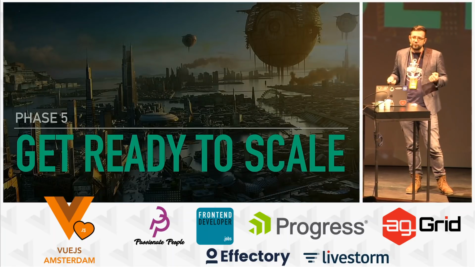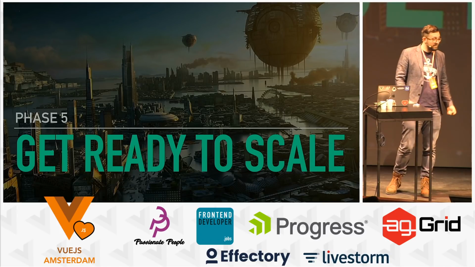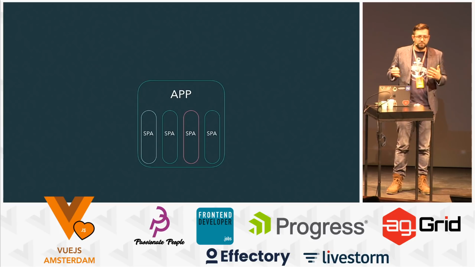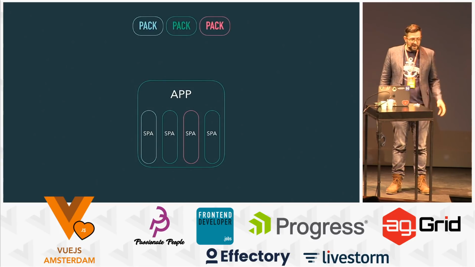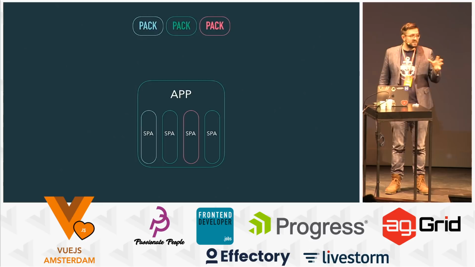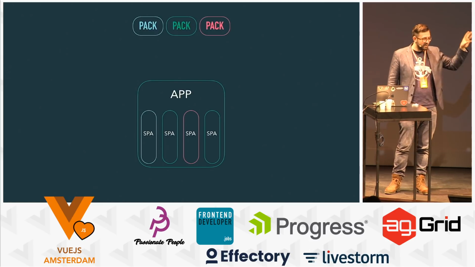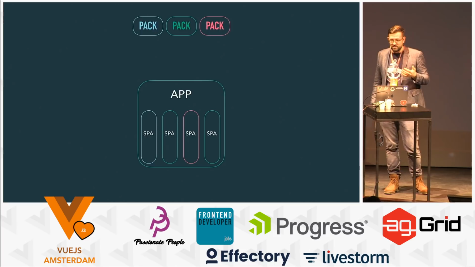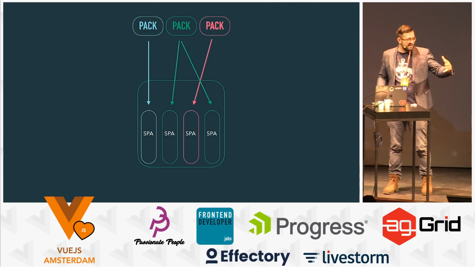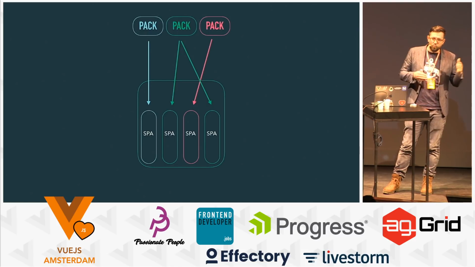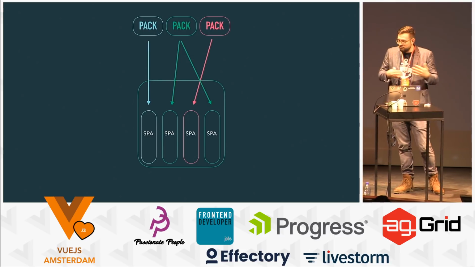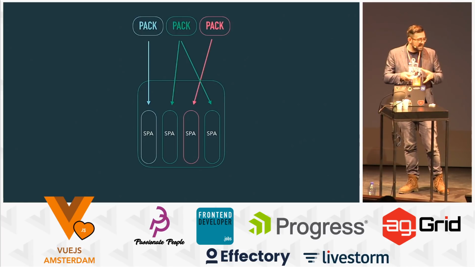And at this point, you're about ready to really scale the application and scale the process in general. So we have established maybe multiple SPAs on our page already in our application in general, and we have different kinds of packs building those. And when you build those, eventually this doesn't mean, okay, this is only one pack, it has to live on each page. Why not reuse whatever is possible also? We have a pack that's maybe served on this page, but then we have another pack that takes care of list rendering maybe. Why not have this one run on a front page, and you maybe need it on an admin page as well. So feel free to reuse whatever you have, and treat it as part of the application.